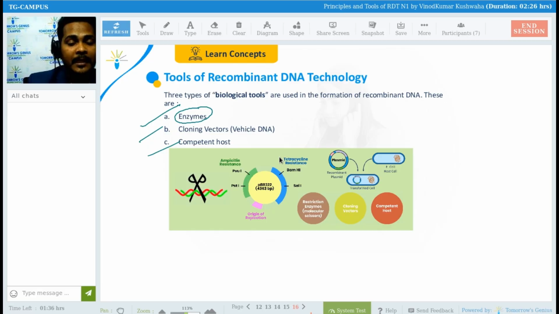Now let's see what enzymes are and how they work. Observe this diagram. This is the DNA segment and this is a scissors cutting that DNA segment, right? That means you require a restriction endonuclease, a kind of enzyme that cuts the DNA into two equal parts or into several segments. You also require a vector called pBR322 or a similar plasmid vector. So the important ones are enzymes and then cloning vectors. Now let's move ahead.